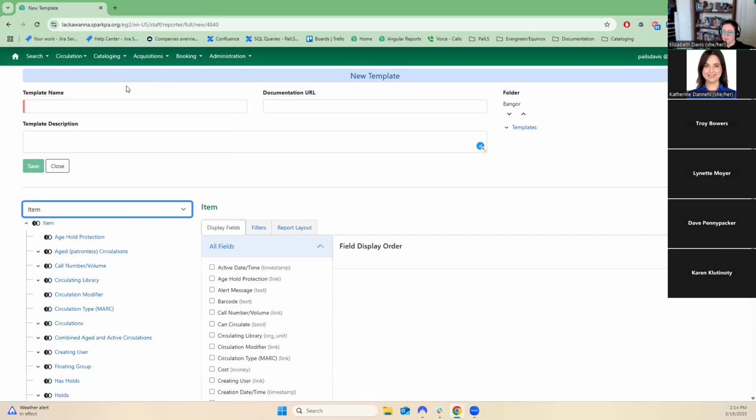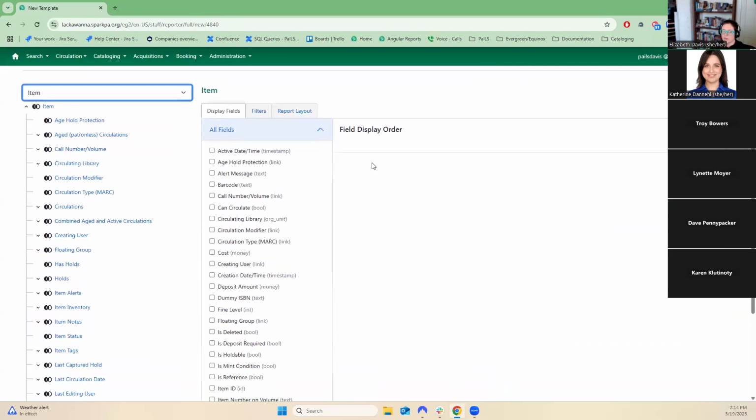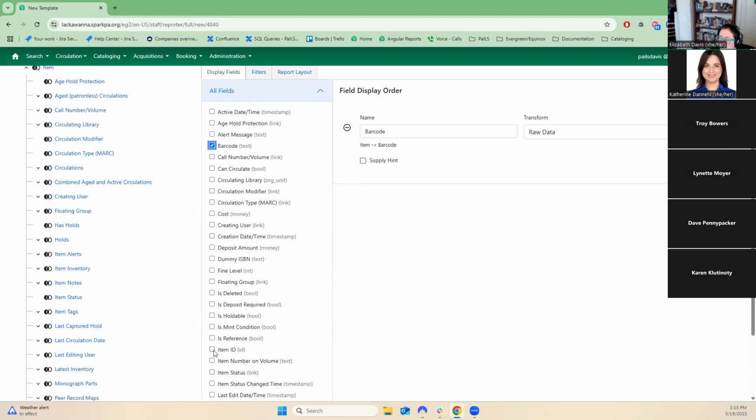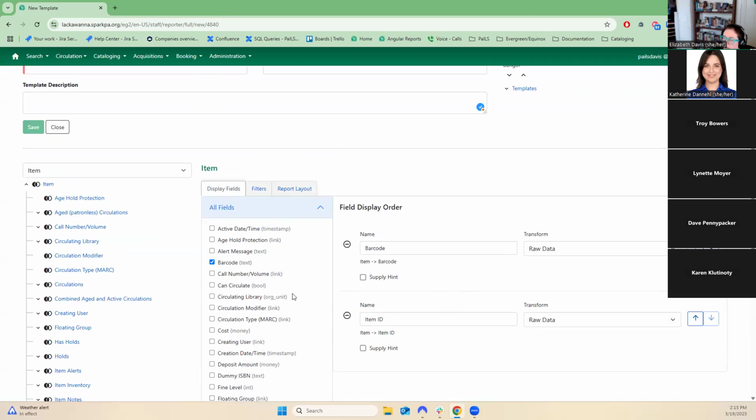Let's look at items. There's a little bit of a change in the layout here as well. You have what used to be that column on the left, and then you have your display fields, and you can adjust how they are sorted. As you're working through your template, say you wanted barcode and maybe item ID in your display fields, you just have to check the box.